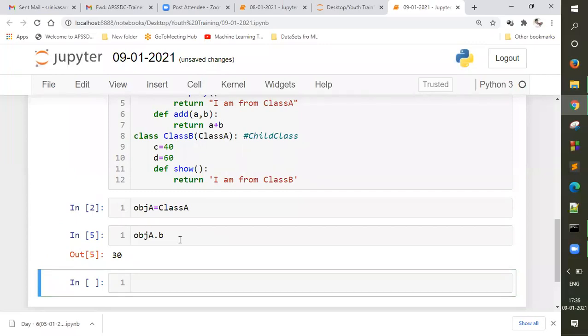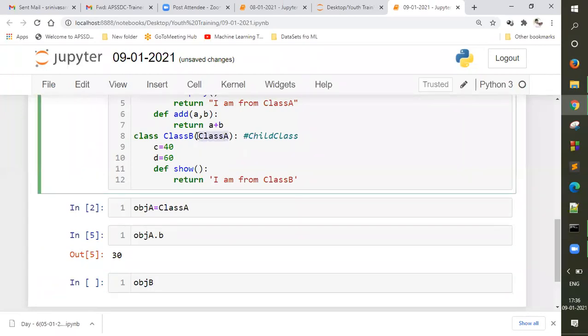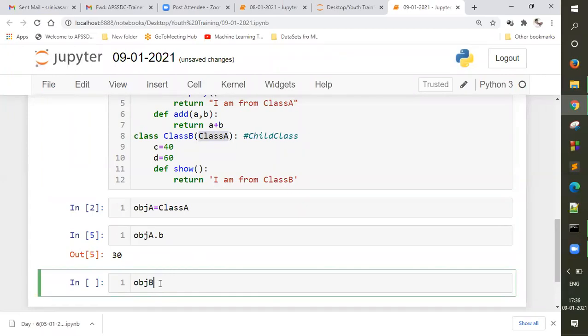Next, I'm creating an object for class B. In this class B, I am passing class A also here. So class B equal to class B.